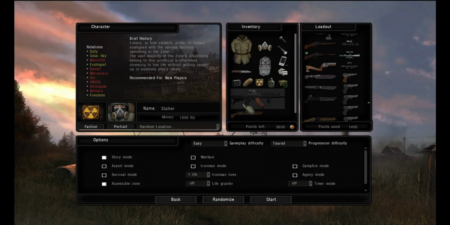Change my portrait. Sexy mask. Random location. You know what? Let's go to the rookie village. Let's just keep it like that. Okay. Plenty of options to play with, but I'm not going to do anything at all, just even keeping it easy. Don't really care. I'm just going to go, boom, let's start.